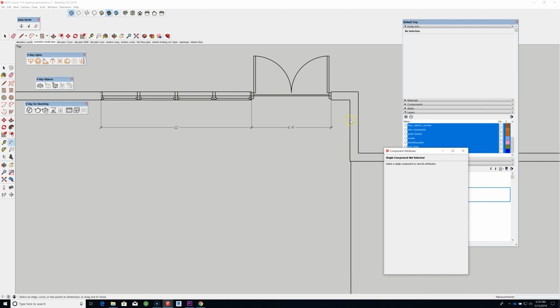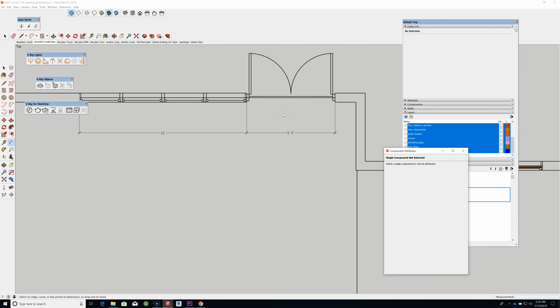Similarly, we expect this set of double doors to be an assembly of 2 36-inch doors with a frame, and as measured here, going with that inference, this is telling us that we have 2 36-inch leaves between a 2-inch frame at either side.